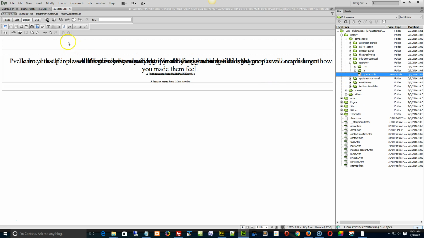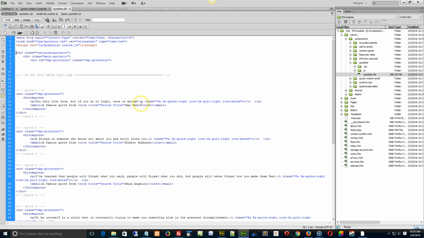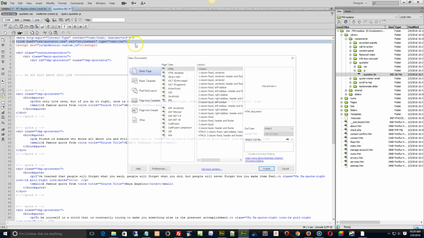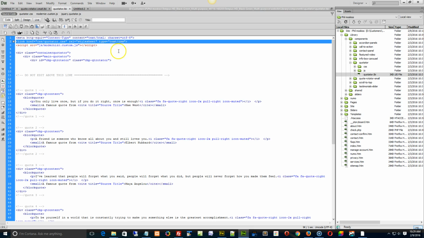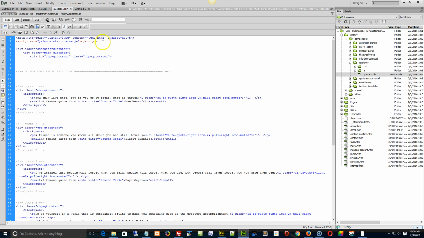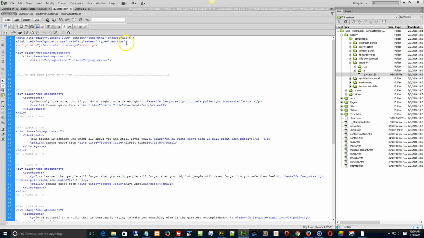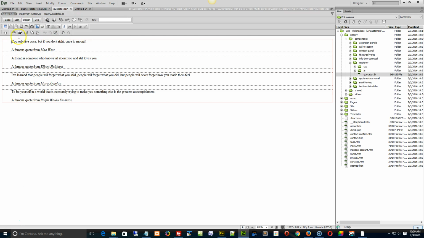And the quotator large, as you see, is when you edit in code. You flip it over, and then the text in black you would change right here. Or in the meantime, you can just hide or move the link. Here's a little trick you can do: create a new page, because I don't have it properly set up for this template. You can take the style sheet link right out, paste it into a new page for the meantime, then flip it into design view, and there you go.